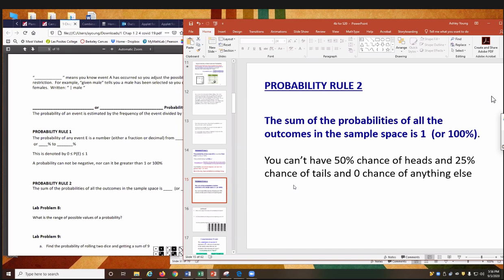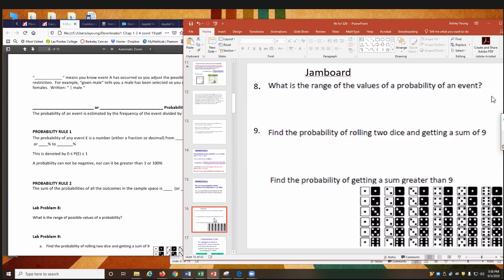So I'm going to give you guys, I don't know, three minutes to work on Jamboard, this Jamboard problems, from your notes. Do not spend a lot of time on eight. If it doesn't make sense to you, just kind of, what I'm saying is, what's the smallest a probability can be? Any probability can be. And what's the largest any probability can be? All right, so give me that and then do problem nine. And like I said, three minutes, hop on in and then we'll come back here. All right.